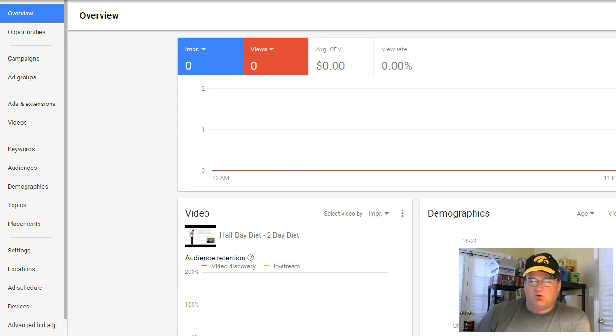So I'm in my Google AdWords account, or one of my accounts, and I'm going to show you using the new Google AdWords display option. They went from their old to the new. You can still use the old, but that is going to get phased out, and you're going to have to use the new layout here. So let's go ahead and just use this. I've only used it a couple times, and it's a little bit different than the old layout, so let's give it a go here.